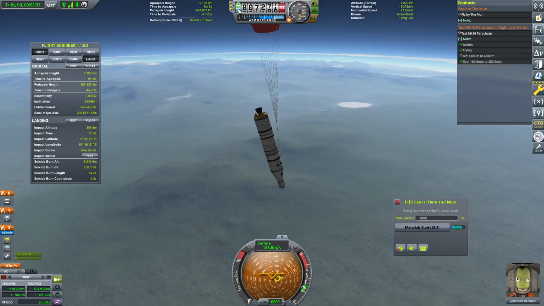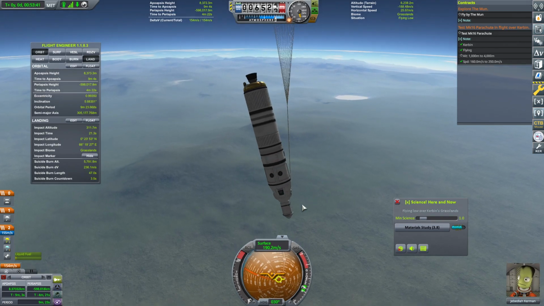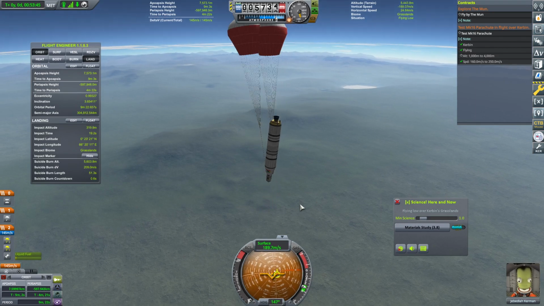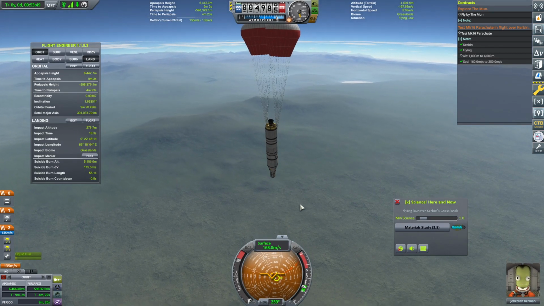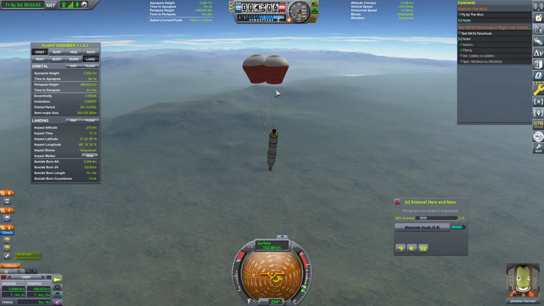I'm not sure if that's radar or sea level altitude. They're very similar. We'll know. We'll know soon. Okay, there goes the other drogue chute. We're going to be going too slowly. We are now going too slowly.